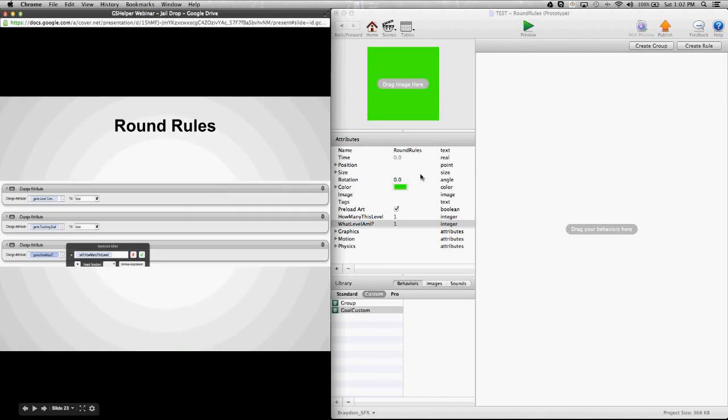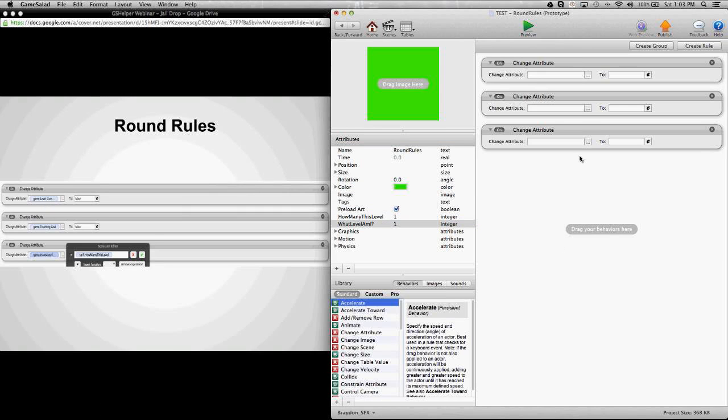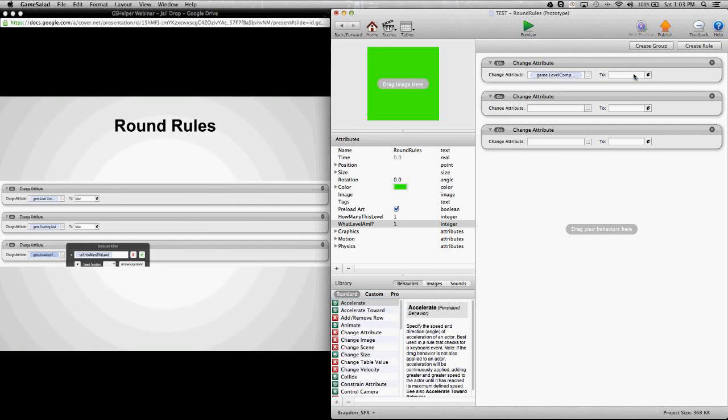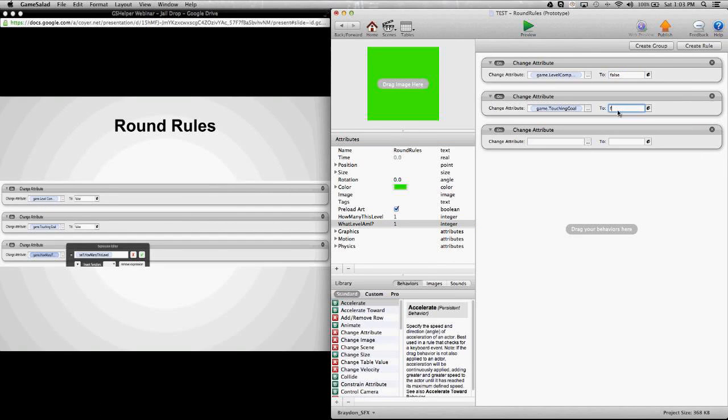Alright, we're going to drag in a couple of change attributes at the top here. We're going to change the first one to game, level complete, which is the last attribute we created at the beginning. And this is a boolean. And we're going to change that to false. And then for the second change attribute, game, touching goal, to false. And what these are doing, pretty much when the scene loads, this is just going to make sure that these two attributes are set to false. Just in case they were set to true, pretty much it's just resetting the scene.